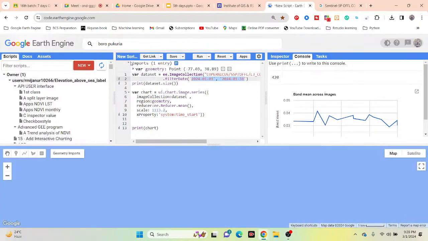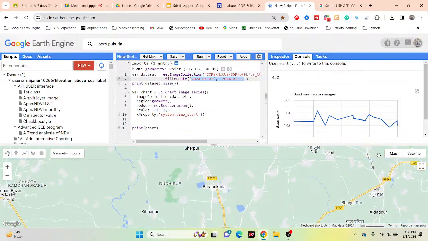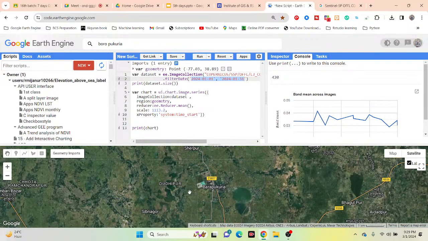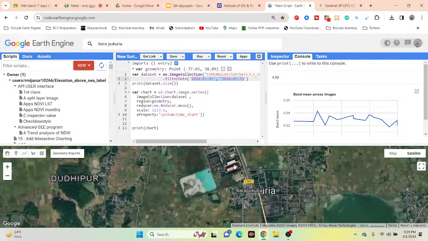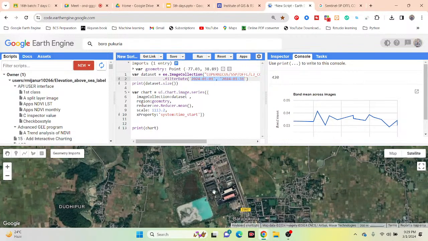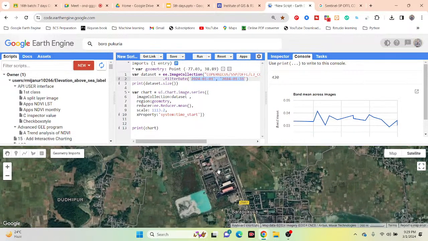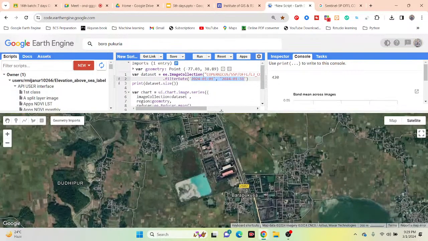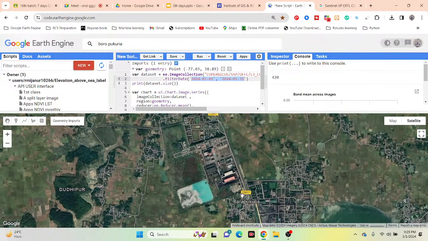I simply search this place and also open the satellite view. Okay, then simply zoom it. So basically it's one kind of coal mining station. Basically it's coal production. So that's why all the time there is different types of biomass burning or fossil fuel burning. So you can easily find out the higher concentration of carbon monoxide, this type of gas, so you can easily get it from here.